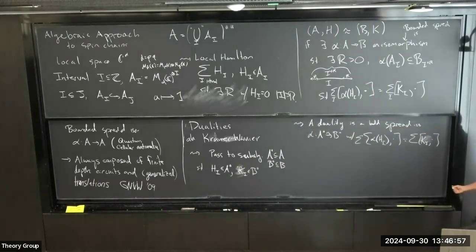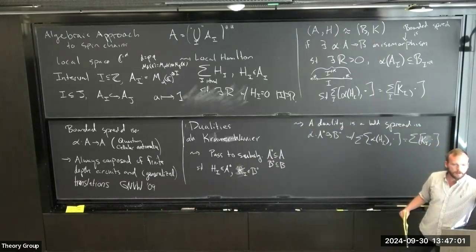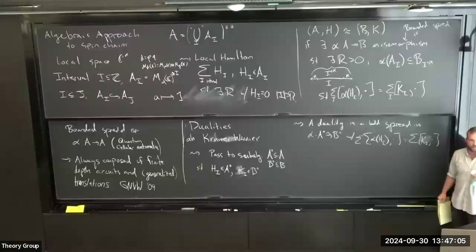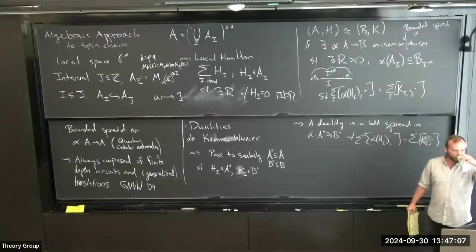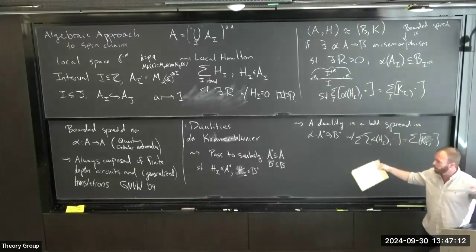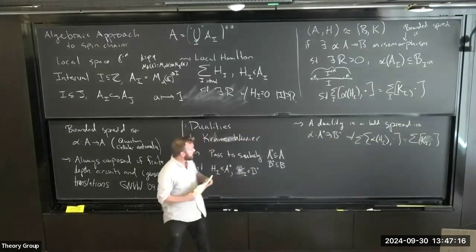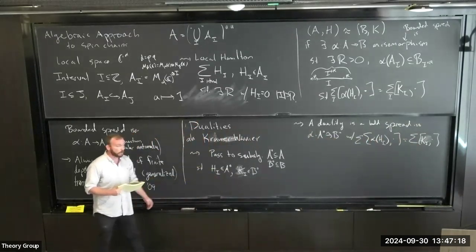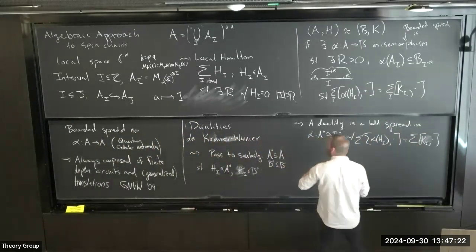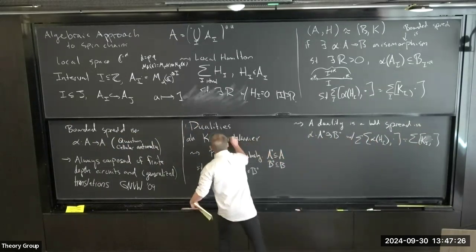Yes. I know you said you work in just one dimension, but could an edge theory be an example of this? Yes, absolutely. Our main examples will be realized as edge theories for sure. Okay. And this framework makes sense in all dimensions. Yeah. I'm just going to tell you about examples and theorems in one dimension, but this general framework makes sense in any dimension. Okay, and so the canonical example is indeed Kramers-Wannier.